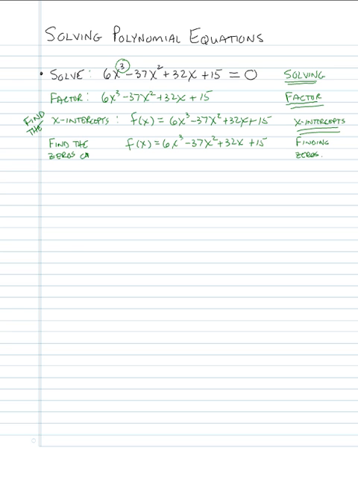All 4 of these things are the same, because what is a zero? A zero of a function is an x value that causes the function to be equal to 0. In other words, it's an x value that causes y to be 0. Well, if we're looking for the x values that cause y to be 0, that's the same thing as finding the x-intercepts. That's the same thing as solving that equation in the very beginning. So although the terminology is different all the way through here, what we do is very much the same.